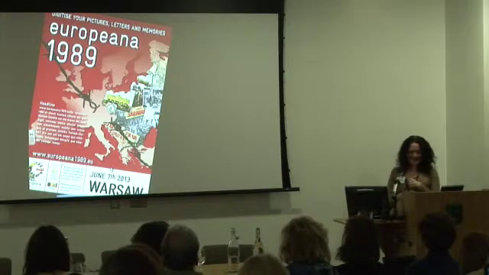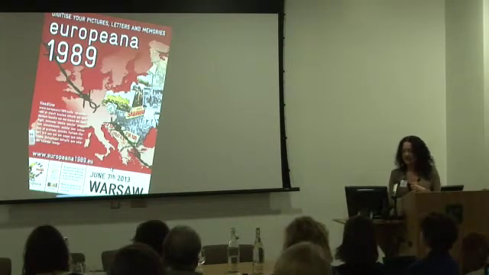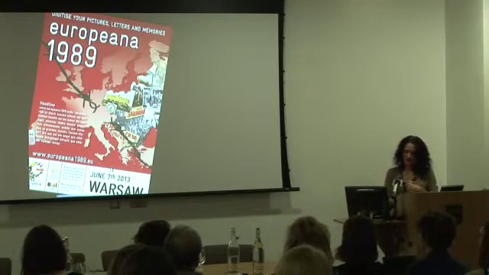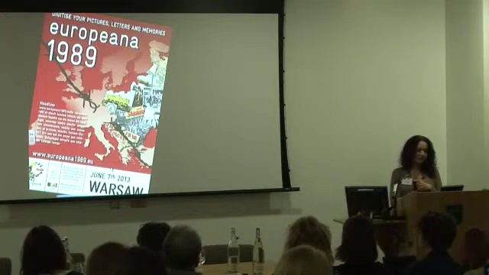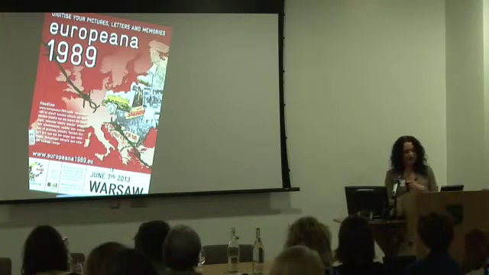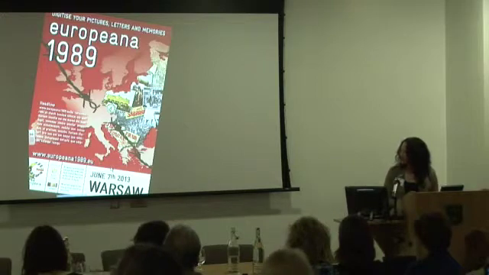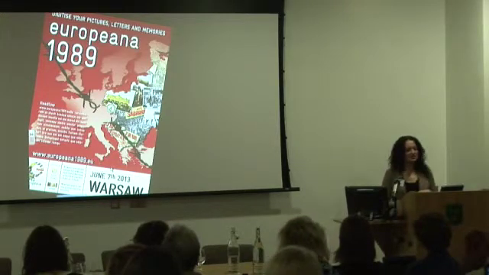And last slide. Just to finish, to prove we're not just about the First World War, our next project is supporting Europeana in 1989, which is about the fall of the Berlin Wall. These are the same people we've worked with on 1914 to 1918, but completely different subject matter. It has interesting copyright implications because there's more stuff you can first of all class as being out of copyright. But again, they want to use the same license, and I think this will be a really interesting, much more political archive, and we'll see how that goes.